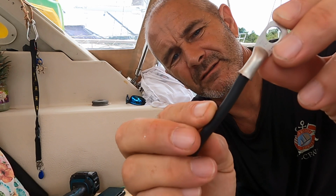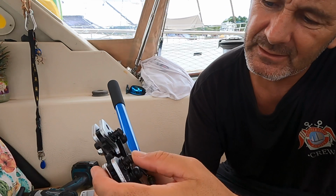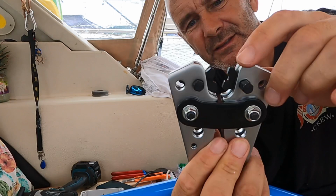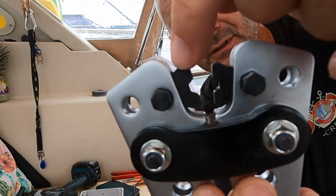So I've got these crimpers off Amazon, because it's probably the only way to shop when you're in Panama. And they're from 8 AWG to 1 AWG. The way that you set that is by pressing in these little buttons here, and they twist to the relevant one. So there, I've got it set to the 8 AWG, which you can see written on the top there, on these bits here. And the tricky thing is trying to hold it in place as you're doing it.